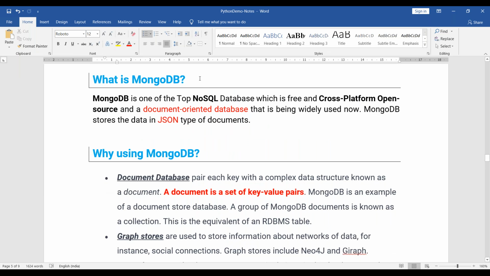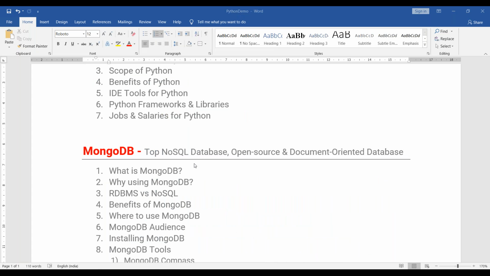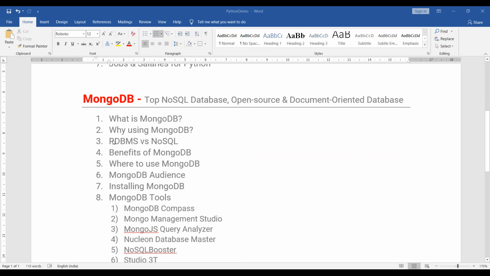Yeah. So coming to MongoDB. Here MongoDB is a completely NoSQL database, open source and document oriented. RDBMS versus NoSQL: as I said before, RDBMS is a completely relational database, so we create tables, columns, rows and so on.